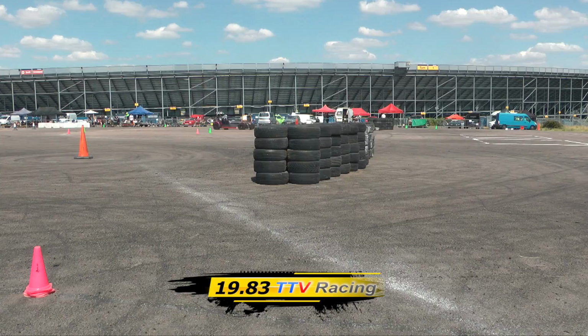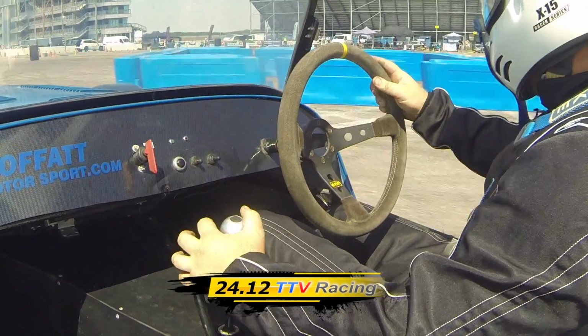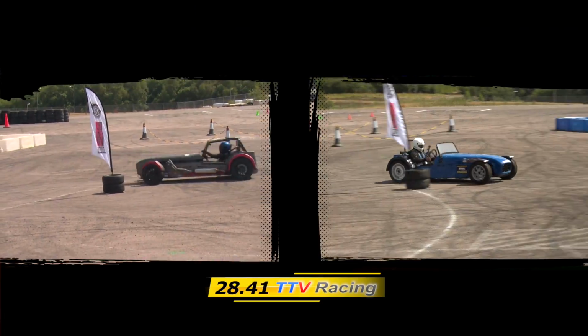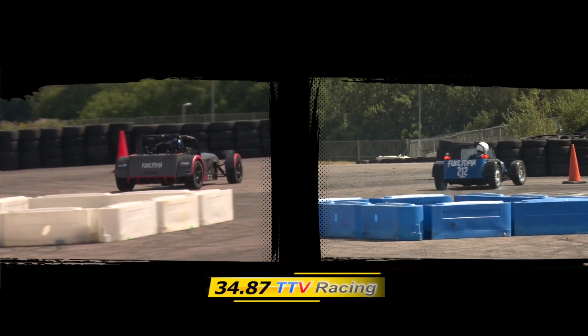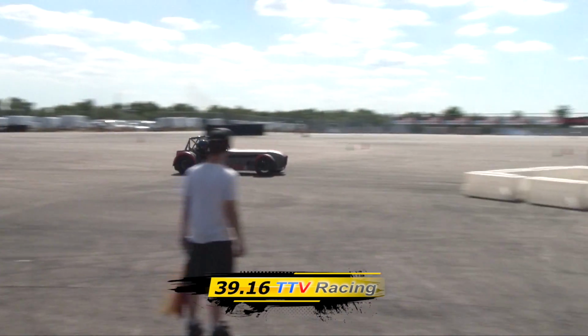Back up again we go, round the back of the tyres. John's got the time here. You just never know whether they're quite concentrating fully on the track or whether they're having a little look at each other, but neck and neck, surely just into the second turn there. I think John's got the edge on him now, pulling away to that cone. Yeah, he's certainly got some small parts of a second there on him.